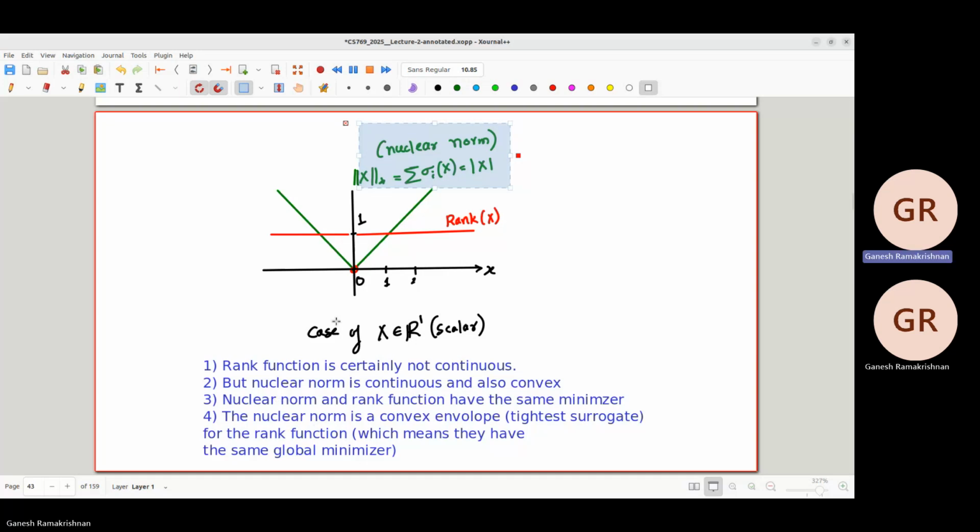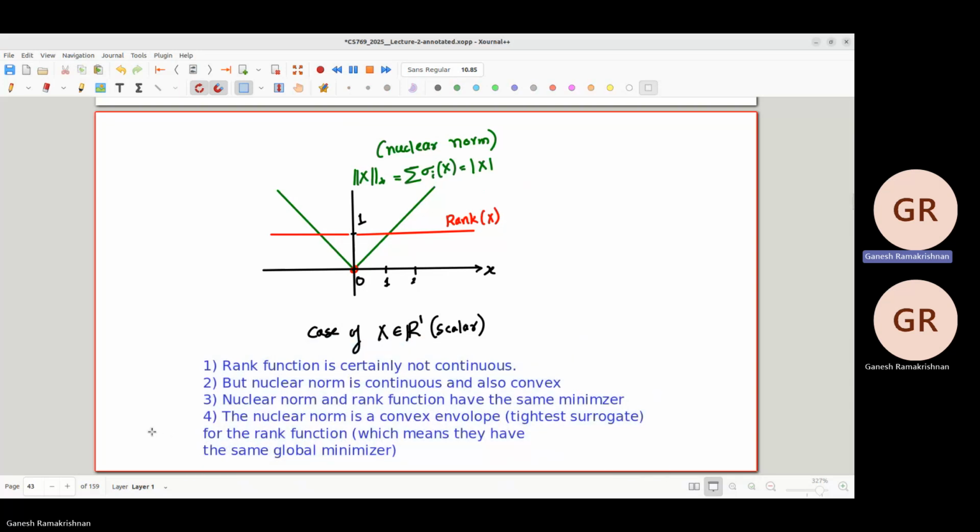In fact, it is not just coinciding at the minimum, it is the tightest surrogate. You can't get tighter than that. It's just like an envelope wrapping, basically the tightest kind of container for the object. So they have the same global minimizer.